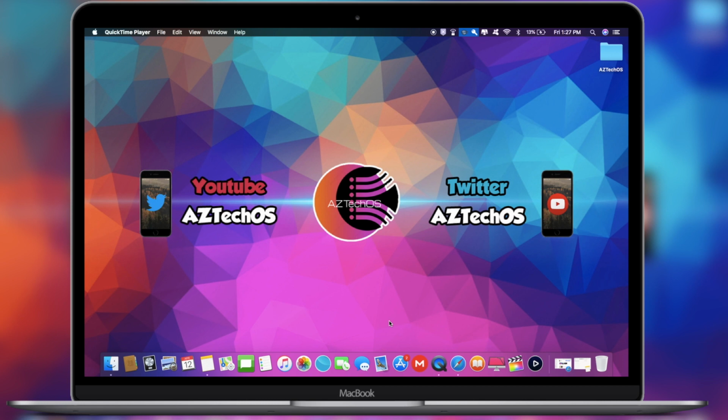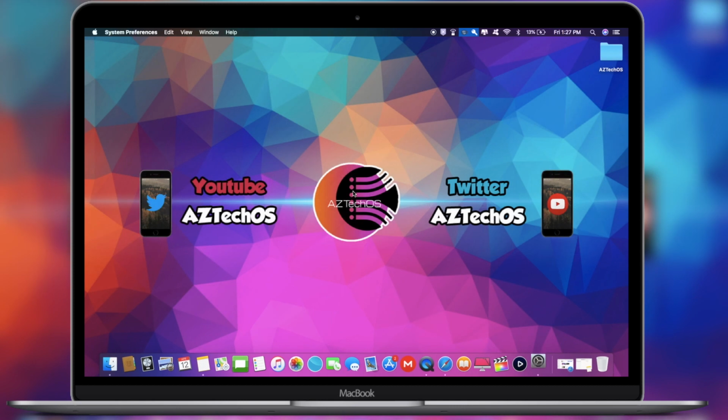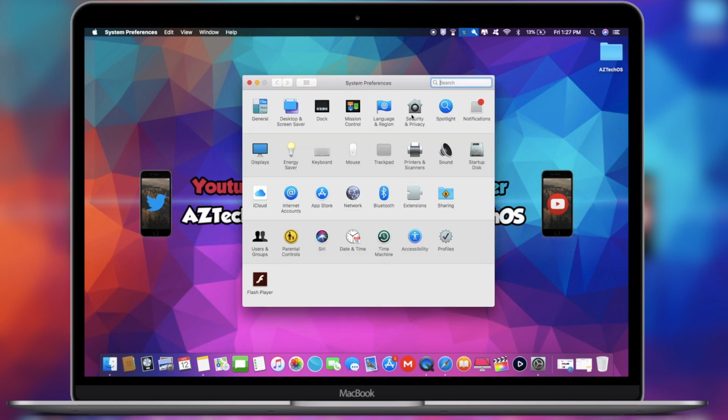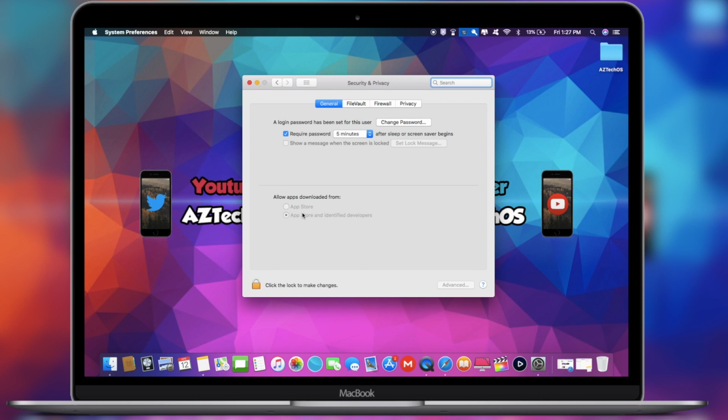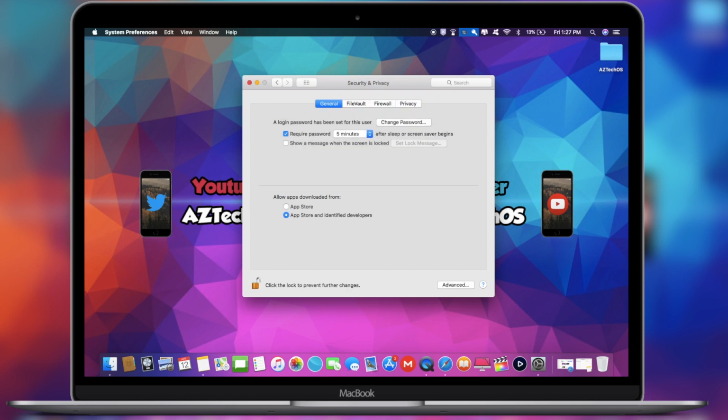It's pretty simple stuff. So like always, to check if you have it enabled or not, go ahead and open your System Preferences. Under Security and Privacy, as you guys can see, we only get two options as of right now: App Store, and App Store and Identified Developers. If I go ahead and type in my password to unlock, this is the password that you guys use to lock your Mac. Pretty much we only get these two options, but we do need to enable the toggle that's called Anywhere, but by default it's not within Apple's computers.